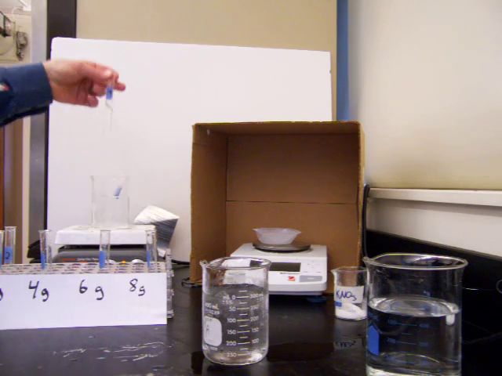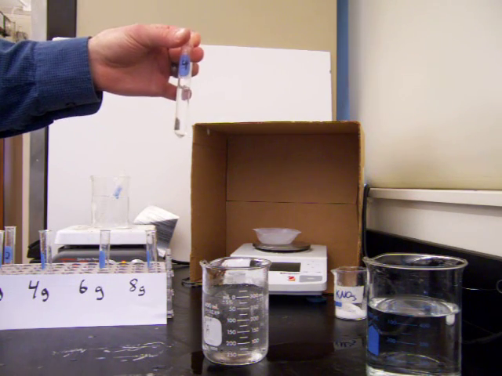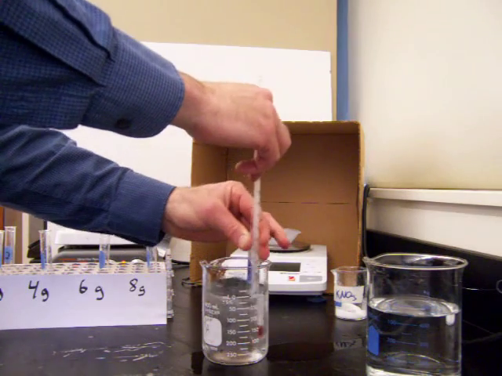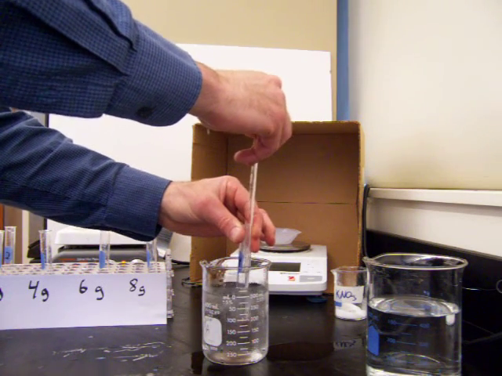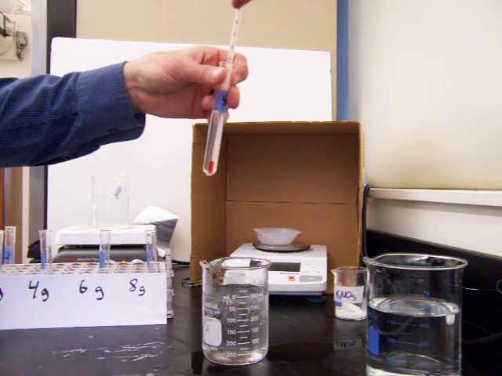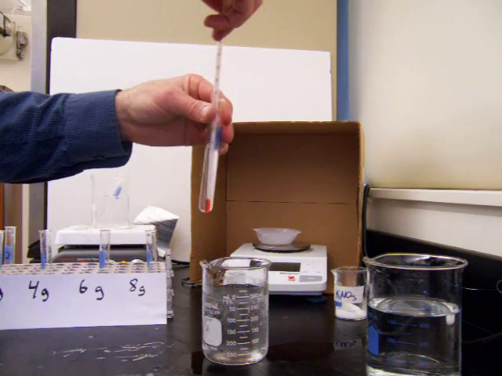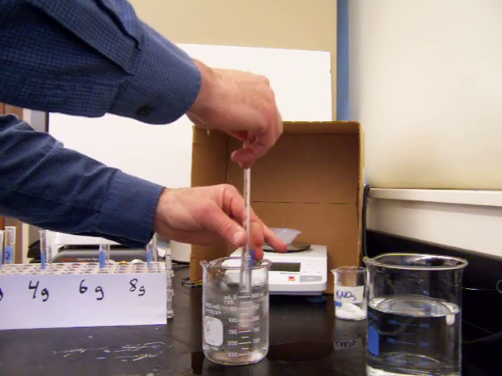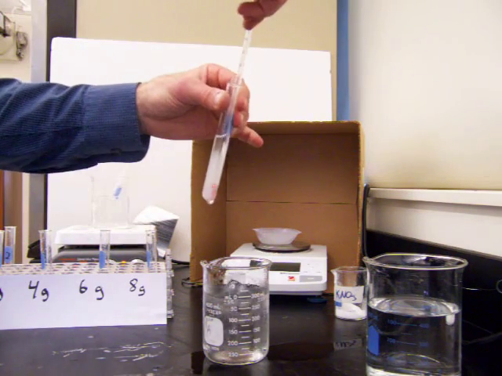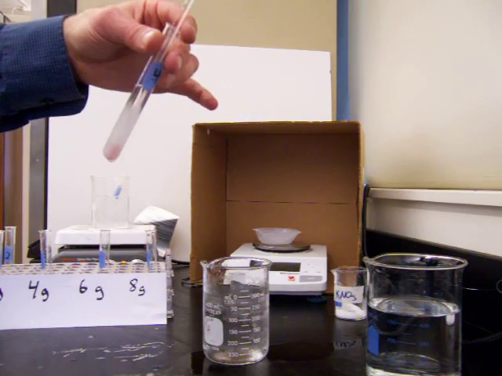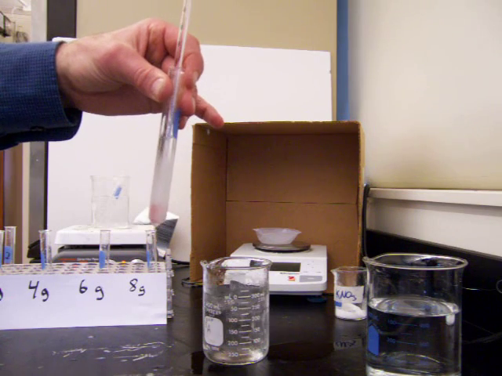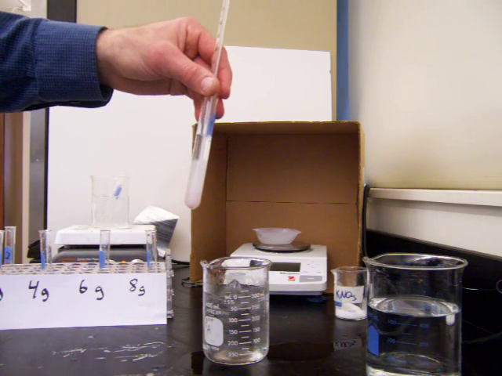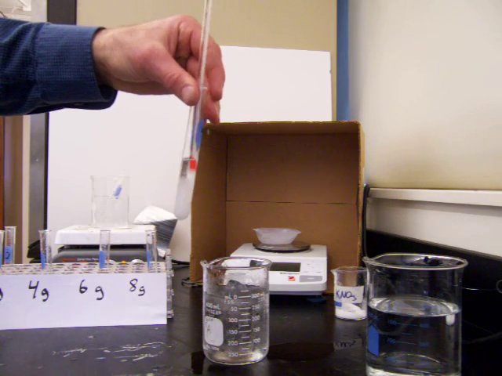This solution has four grams of salt. We'll do the same thing here. We'll stir it and cool it. So far no salt particles are visible. It's still a solution. As we cool this down, we'll eventually reach the point where the crystals form. There it is. That one occurred at 47 degrees Celsius. So at 47 degrees Celsius, the solution with four grams of salt in five milliliters of water started to crystallize and came out of solution.